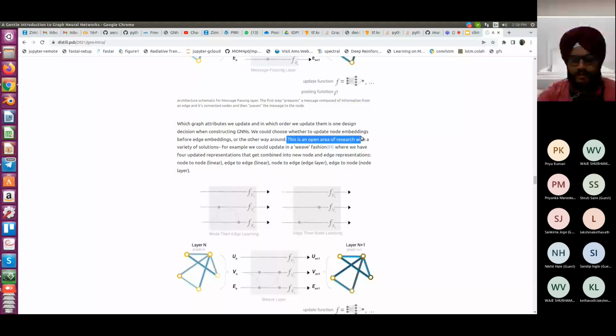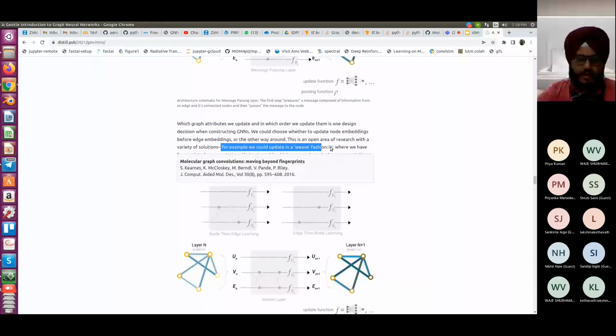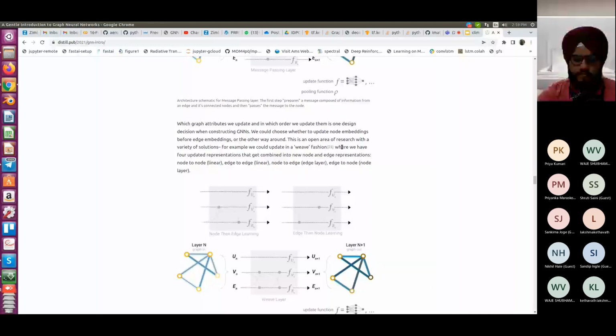In this method, known as weave fashion, you decide whether you want to update the nodes first or the edges first. Here we have 4 updated representations that get combined into new node and edge representations, which are node to node, edge to edge, node to edge, and edge to node.